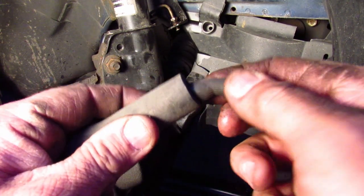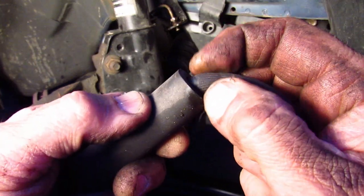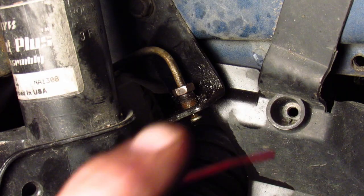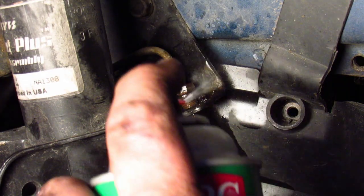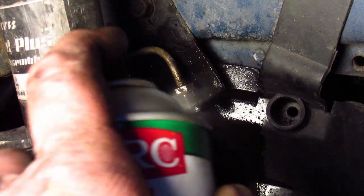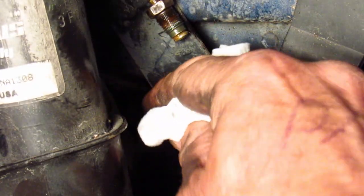Let's take a closer look at that bubble. It's really bad, and really ugly, and probably really dangerous. Now I'll use some brake cleaner to clean off the bracket, and then I'll wipe it down with some paper toweling, just to get a little bit more grime off of it.